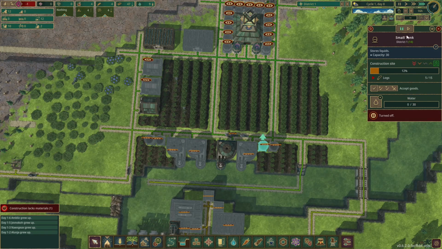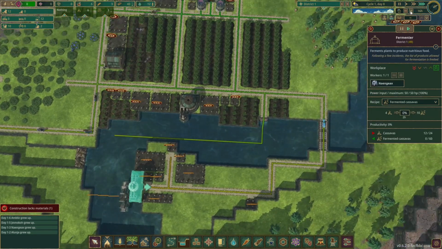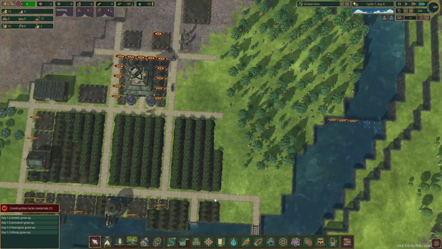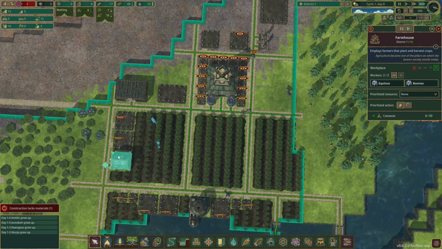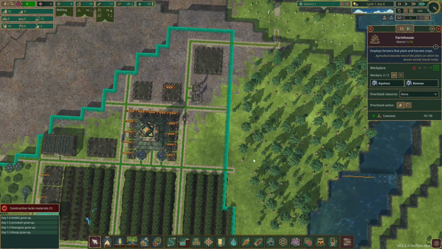And unpause this water tank. Now they can produce cassavas. I'm going to up the work time just for now. And I placed the farms over here. I know there's a bit of green space there, but this will be for tree production later on.